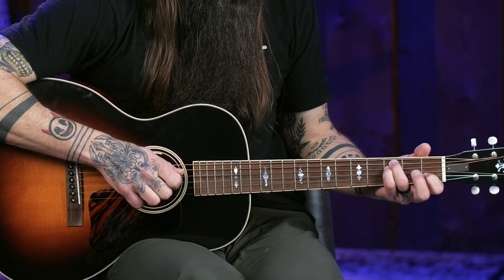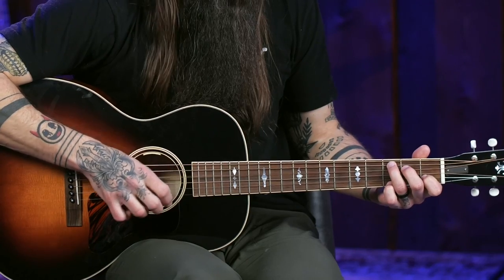What I'm trying to show you here is that what I'm doing with my fretting hand is not a lot. However, because I'm playing out of a chord position, manipulating my fretting fingers within a chord position, I can actually access a lot. In fact, the C chord shape is one of those shapes where you can actually access the entire scale just by holding down a chord, which is incredibly useful when you finger pick. In fact, if we look at a song like Freight Train.